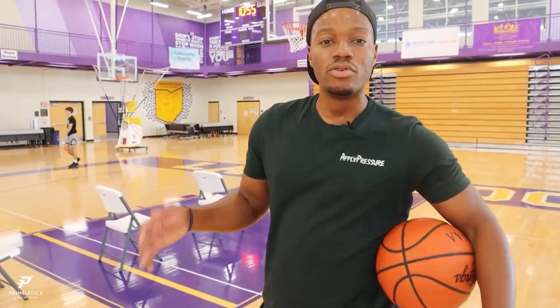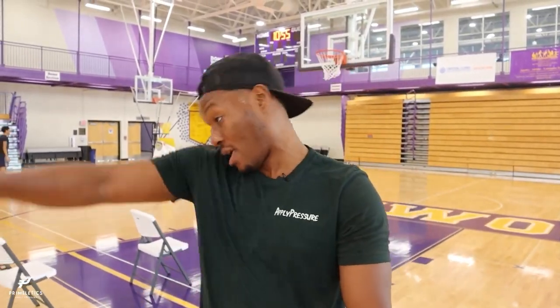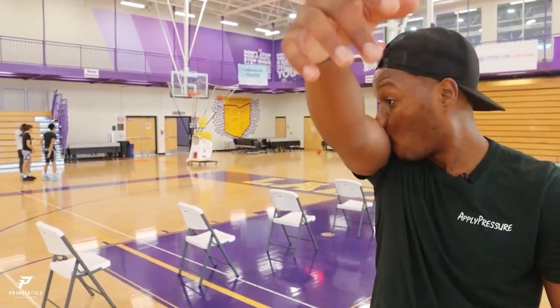So try this out. You can do this anywhere. You could do it at home in your garage, in the driveway. If you live in one of the cold states and it's wintertime during the season, you could do it in the basement at home, wherever. There's no excuse. And if your parents let you, set the chairs up from the dining room table and do it in the house when they're not home or something. So have fun with it, make it creative. You can do any move you want. Just make sure you're getting through all the chairs.